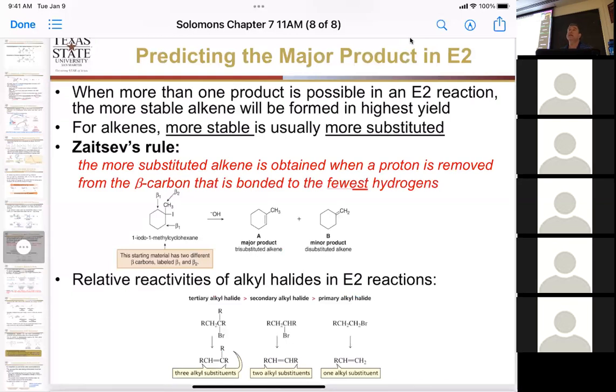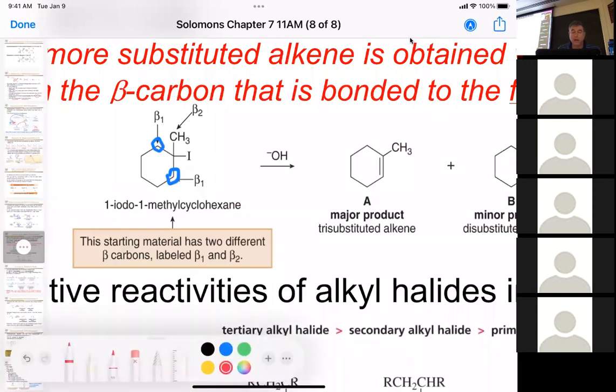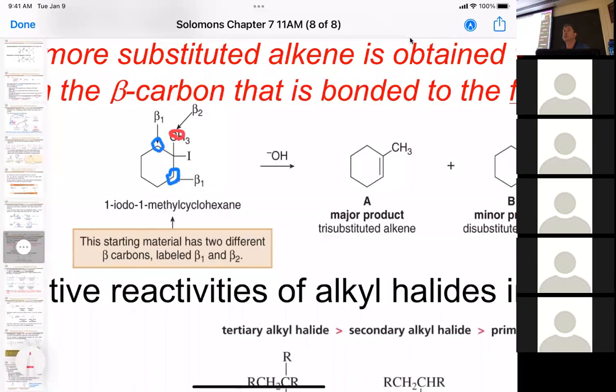And it has to do with the idea that it's the more stable product. The more substituted it is, the more stable it is. The more stable it is, that's going to be your major product. So in this case here, we have some options. On our beta carbon here and beta carbon here, we've got 4 hydrogens available to us. And on this beta carbon, which is different, we have 3 beta hydrogens available to us.